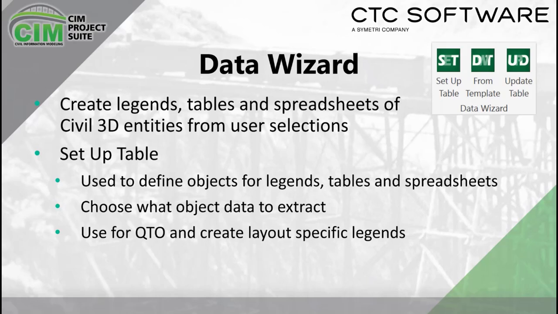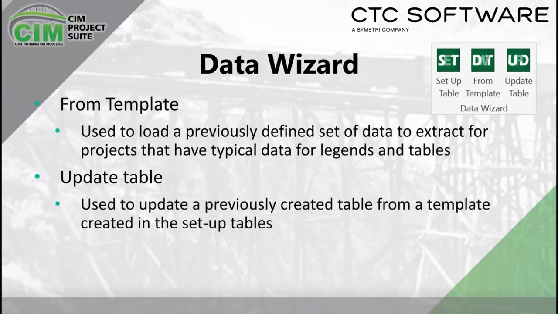Then we have the from template. If we had set up a template, we just simply bring that in. We don't have to go through and pick everything. And again, these use Civil 3D styles for your tables. And then if we change something, we just simply hit the update table and the table will repopulate. Let me quickly open that up, show you what that looks like.